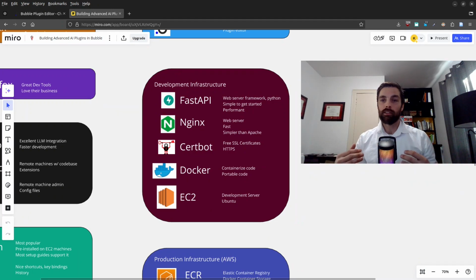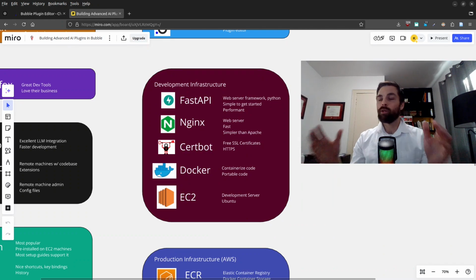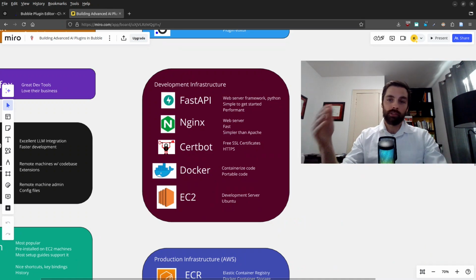The way that I like to build plugins is I like to have a development server that I can turn on and off. I run a web server and I take the traffic in and I can inspect it, I can see it. And you use several different technologies in order to be able to do that. It's not the only way that you can do that, but what I run on the development server that will spin up for the first instance is an AWS machine on EC2, which is Elastic Compute Cloud.